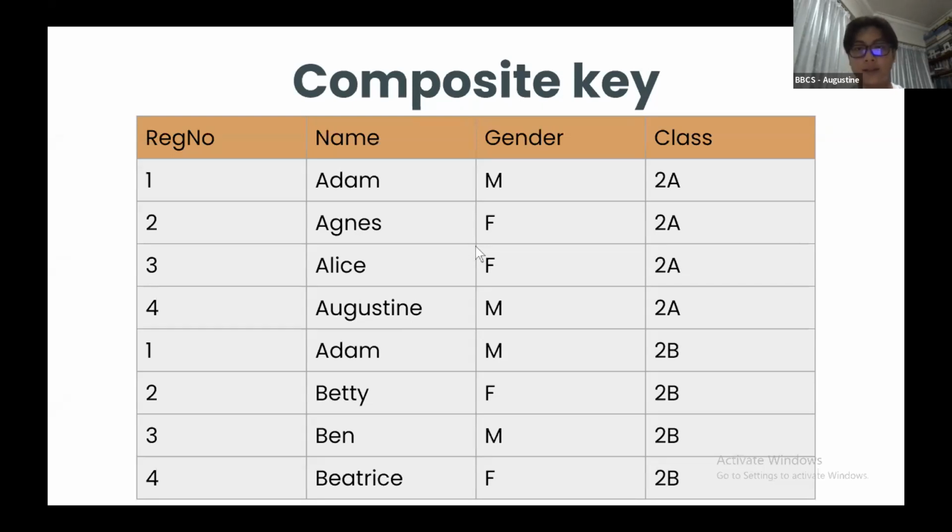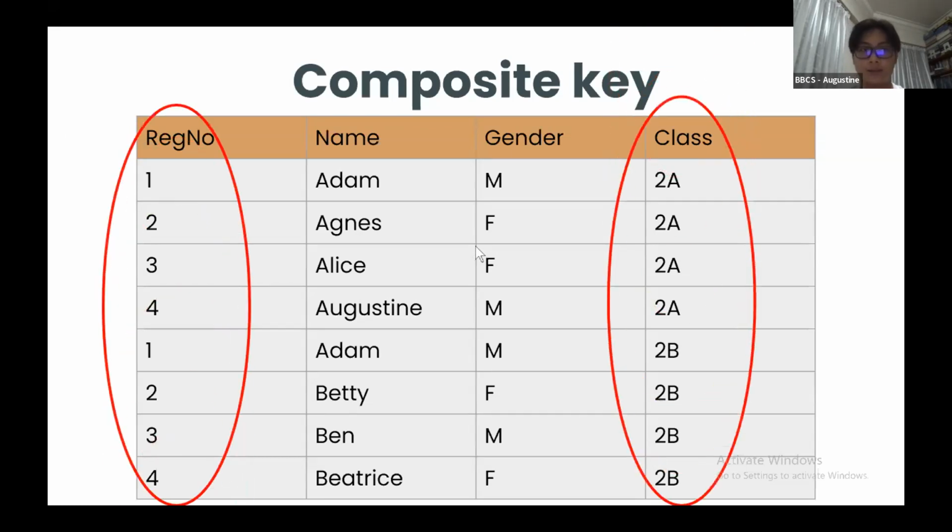So can you guys guess what the composite key is? Now, if you guessed register number and class, you'll be correct. Why do we choose these 2 keys? Well, that's because if you see over here on the left side, the register number, we can't really pick it as a primary key because unlike the previous table, we have reoccurring register numbers. So we have 2 1s, 2 2s, 2 3s, and 2 4s. So of course, that will not be unique anymore. And so we can't have it as a primary key. So we need to use another key to help us uniquely identify each record in the table.